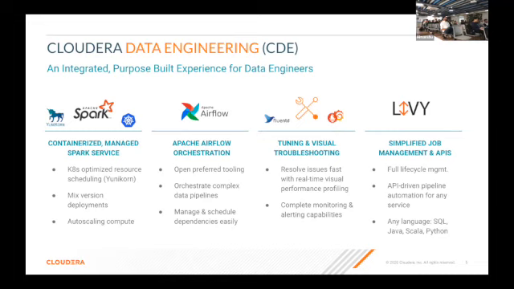And since it's a containerized environment, you can have multiple different Spark versions on the same cluster. You don't have to have only one Spark deployment in a cluster, and you can quickly toggle between the two so that you can run your old applications and new applications as well. And since it runs on the cloud, the cluster auto scales with your workload. As your workload requests more resources, your cluster will scale as well.